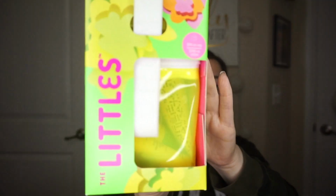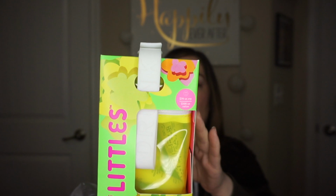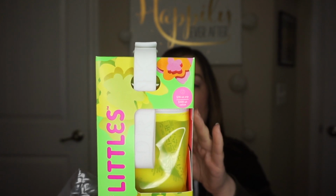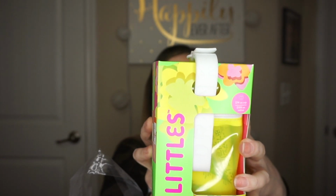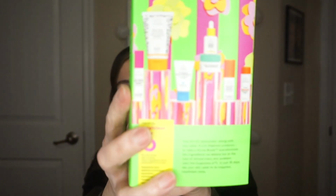Another thing I got was this kit from Drunk Elephant. This is the Littles kit right there. So I got this whole set. It comes with a Bestie number 9 jelly cleanser, the C-Firma Fresh Day Serum, Protini Polypeptide Cream, the T.L.C. Framboos Glycolic Night Serum, the Virgin Marula Luxury Facial Oil, and the Umbra Sheer SPF 30. It comes with all of that. I think that's pretty awesome because I think this retails for $74 normally, so that's pretty good.